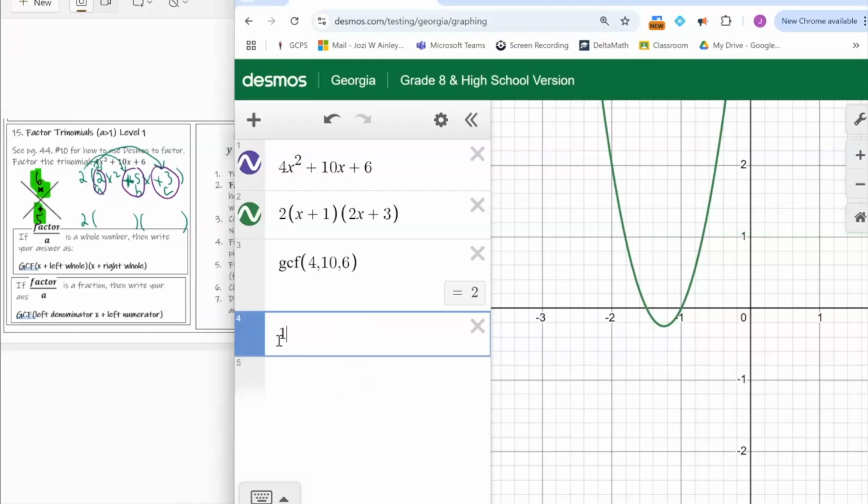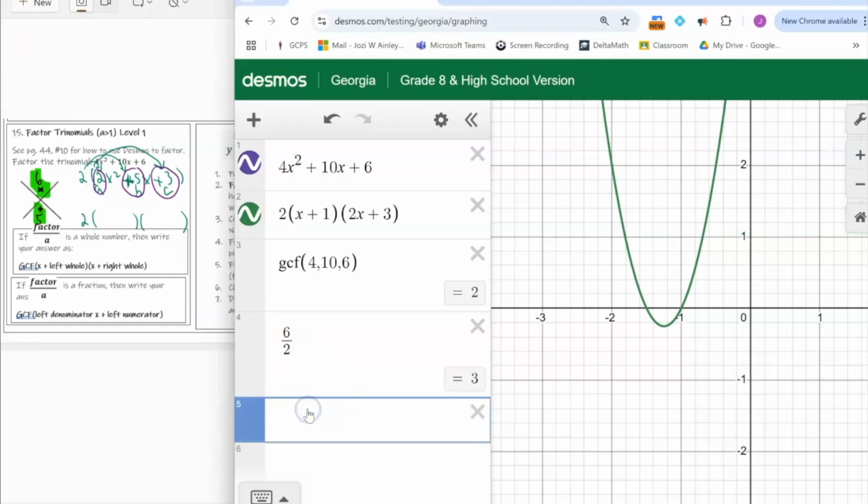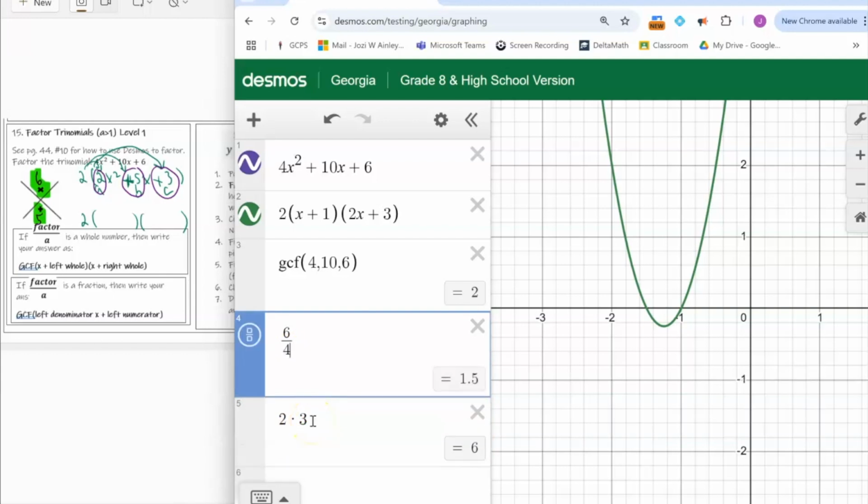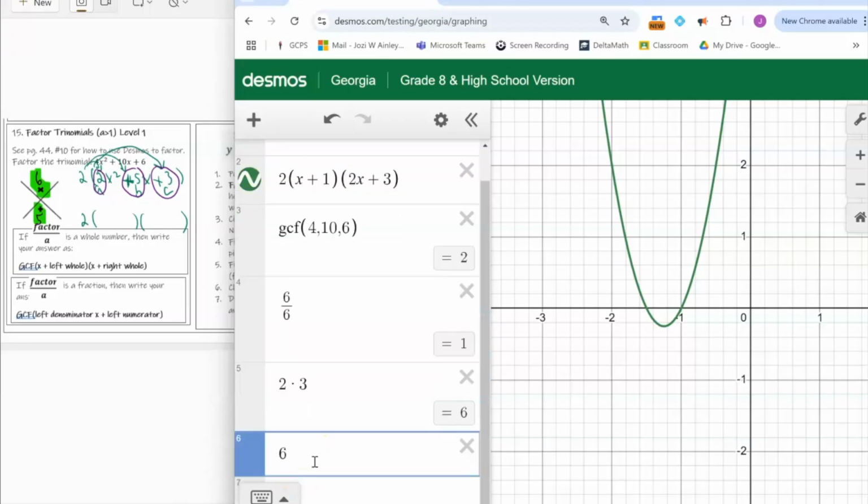So basically 1 times, so it's kind of like breaking it down. So you're going to do this. You're going to say, okay, 6 divided by, and you're going to check 2. Does that work? Yeah. So what we're saying is 2 times 3 is a factor. Okay, cool. Let's check another number. Well, there's no point in checking 3 because we already know. Let's check 4. 4 didn't work. Check 5. 5 didn't work. 6 works. So 6 times 1. So the only factors, and you can just go in order, are 6 times 1 and 2 times 3.